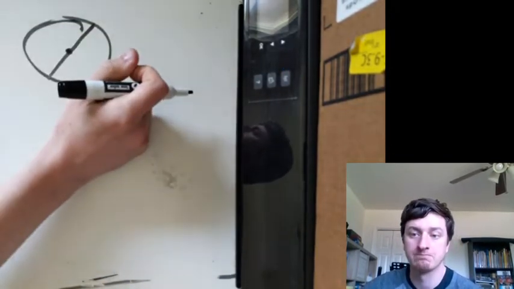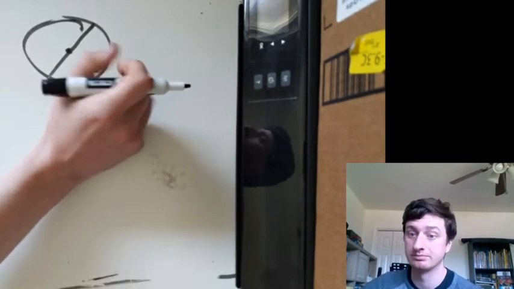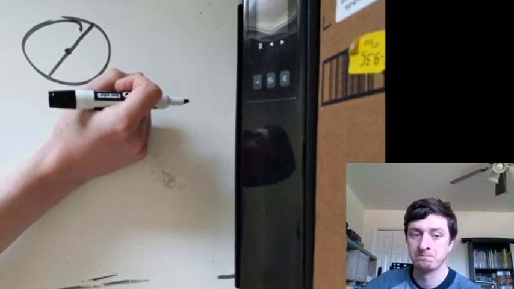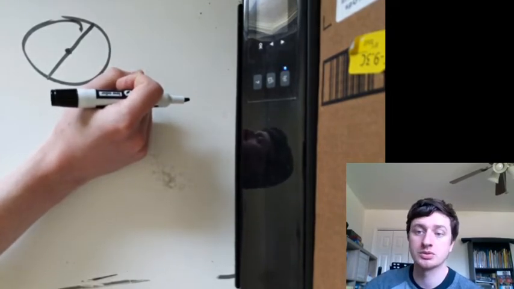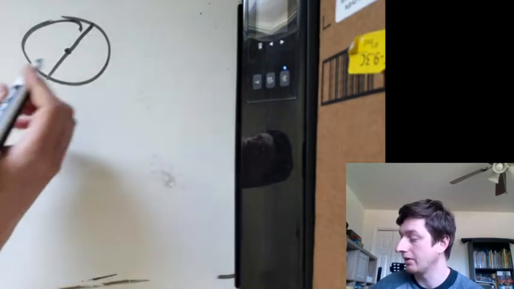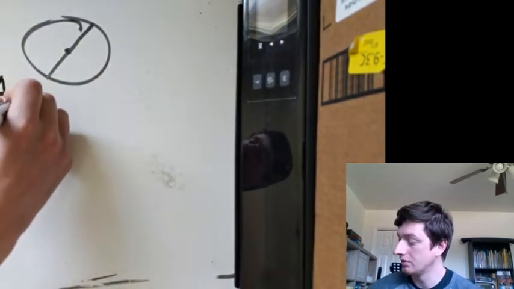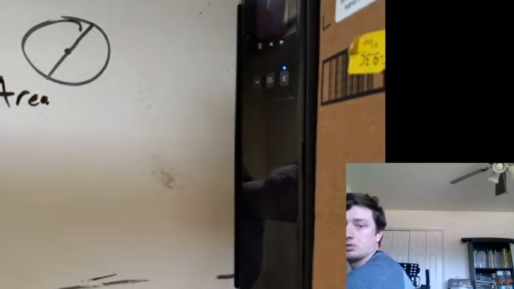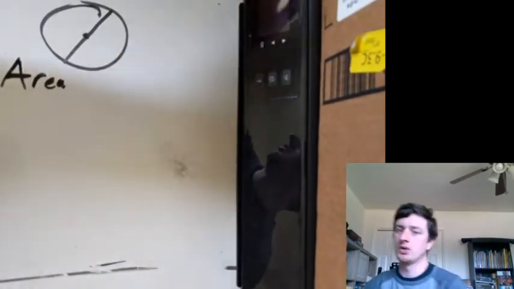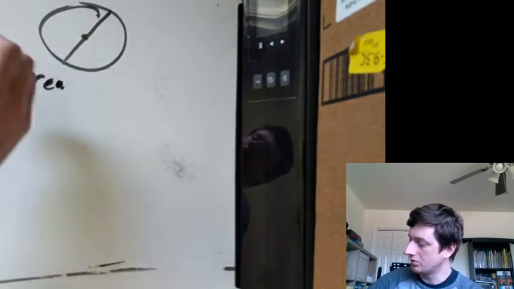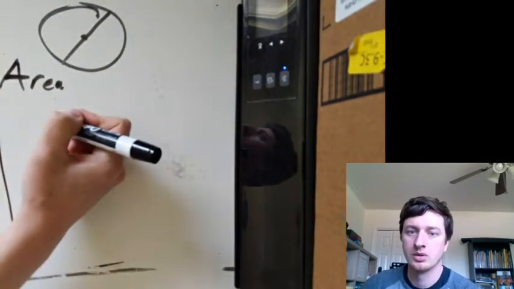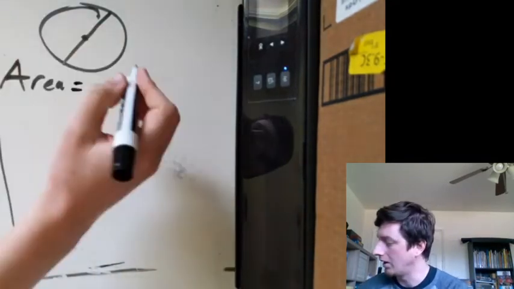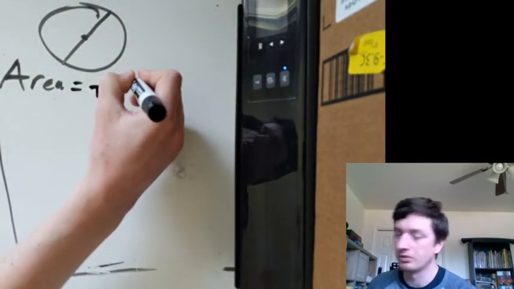How big is our pie? Or pizza. If we buy a large pizza, how much pizza are we actually getting? We can compare that to the extra large and all that kind of stuff, right? So the area, the size of our circle. There we go. Area is going to be pi times r squared. Hopefully, you can do that.